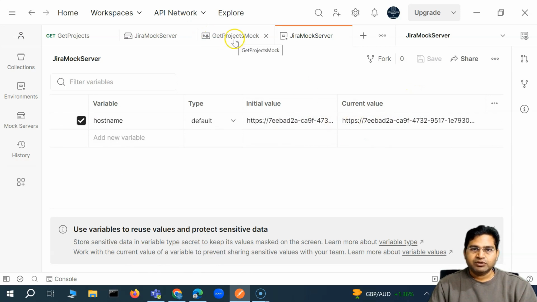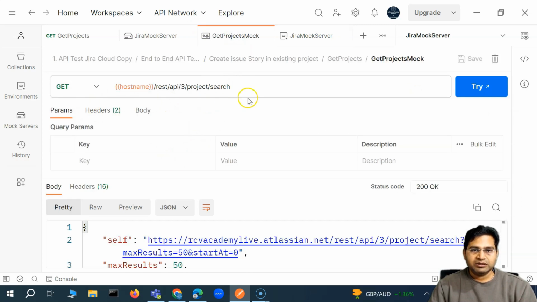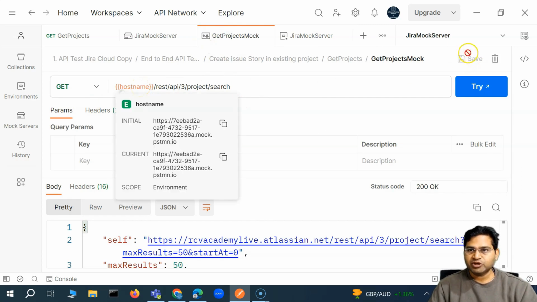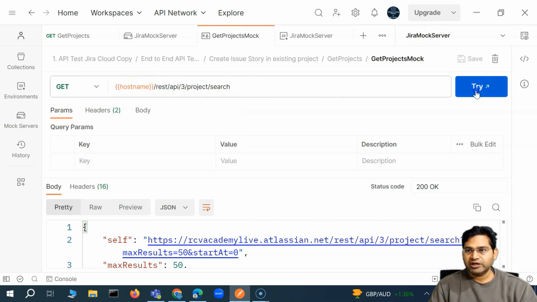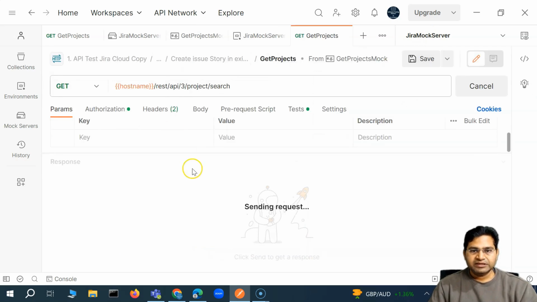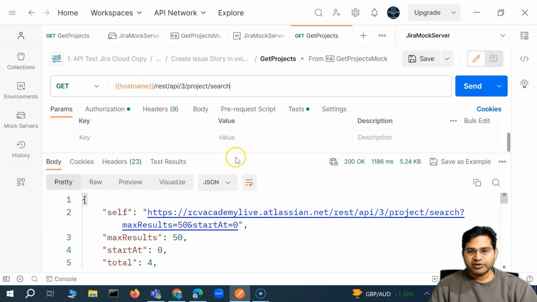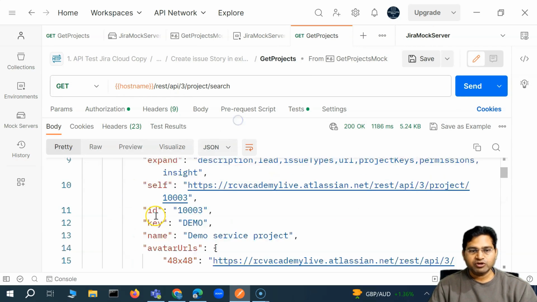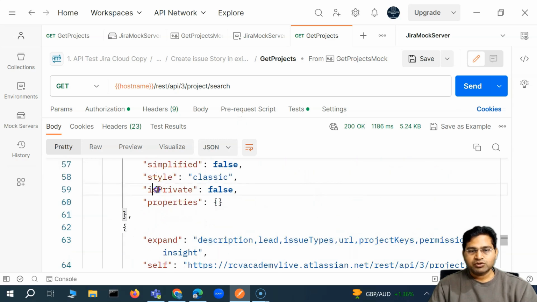So if I go to this get JIRA projects, right? And now because I have changed it to JIRA mock server, if I hit this particular endpoint now, I'll say try, this will hit the mock now, and the same response that we were getting, because I have saved it as an example. So this will be available for me even though the real JIRA server is not available or it is down.